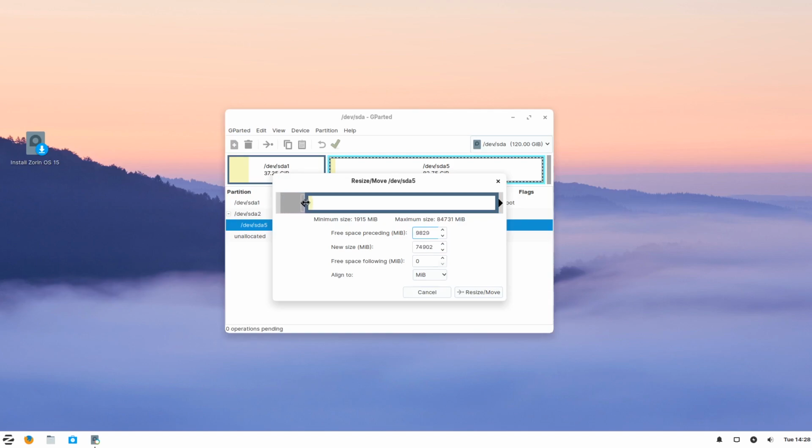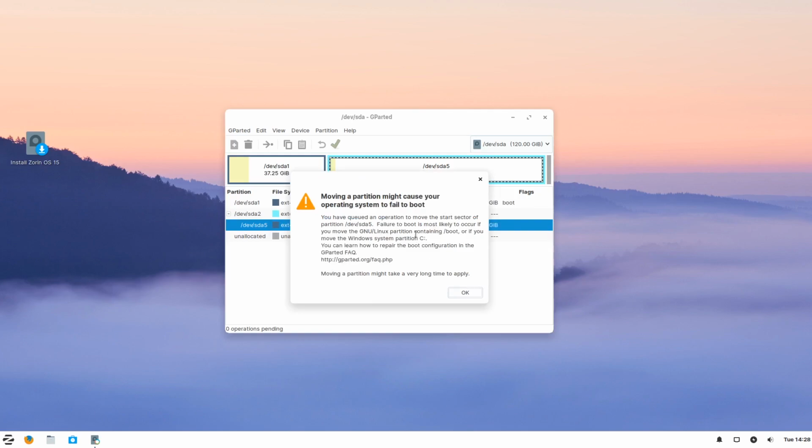So we'll move this along till we get to about, we'll do about 30 gigabytes. That'll do. That's nearly 29, so we're going to see if we can put Zorin in there. So we'll hit resize, move, and it's saying it might cause your system to fail, so we're going to run with this.